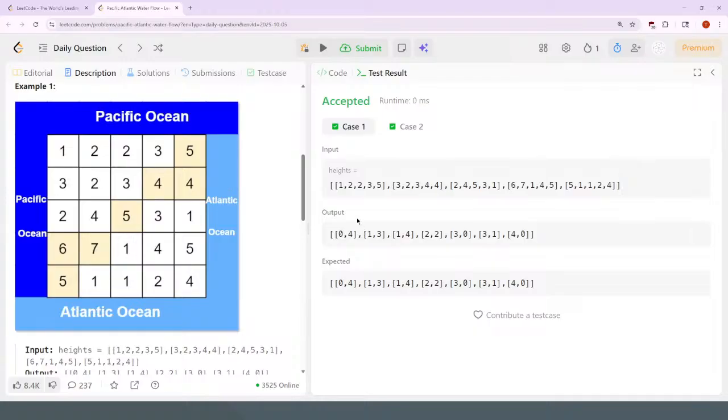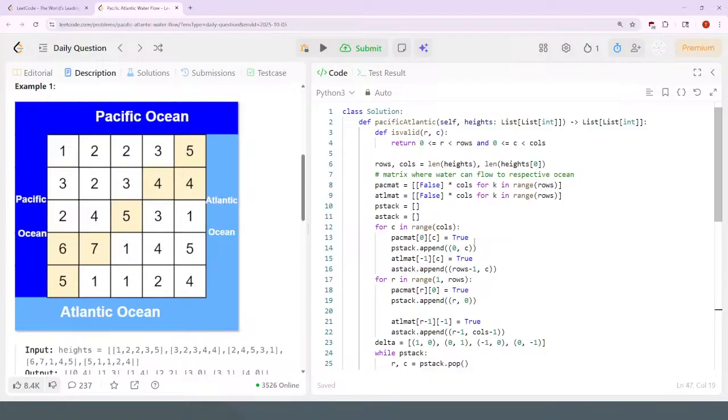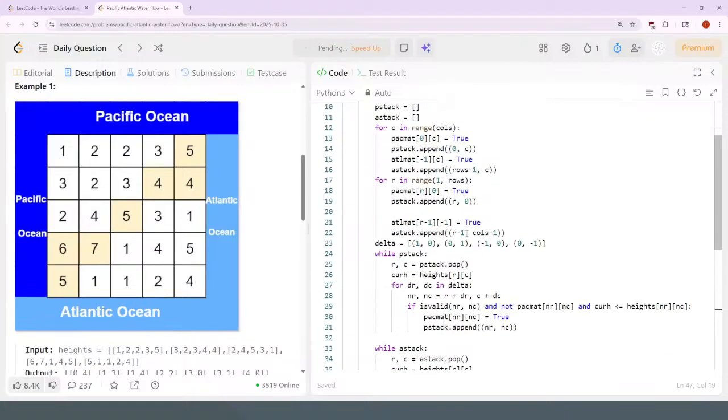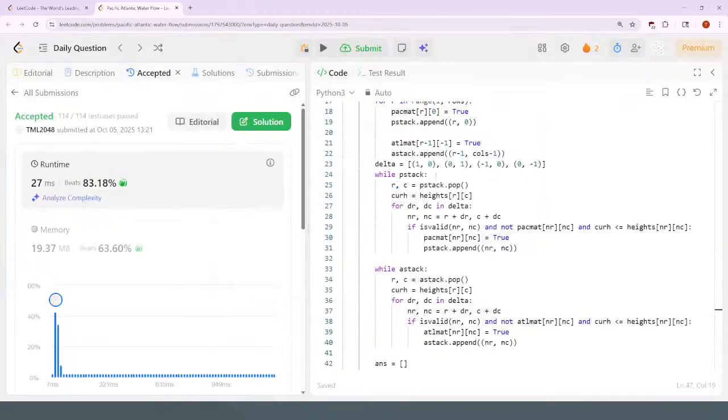Okay, let's see if this works for the general case. Okay, simple enough.